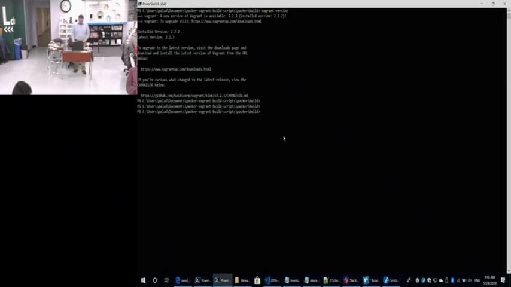So if you have Vagrant, try and get to this point, right? vagrant version. That way you know your path works. It's installed, you've got a recent version. That's like the first thing you should check, okay?